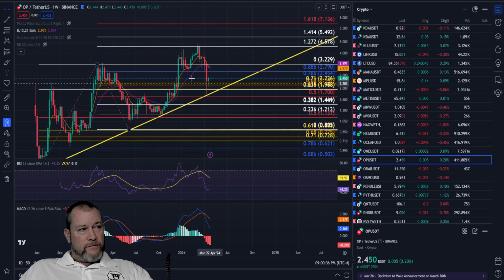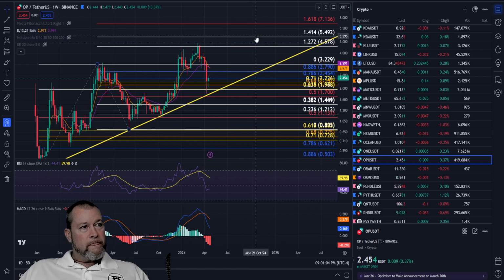So if you've been holding it for a while, maybe the next time it shoots up and gets up in here, just unload it. It's not one that's fun to hang on to. It makes you euphoric and then really sad, and then euphoric and now we're really sad again. So if this makes one more juiced up move to these levels again, I've got a little tiny bit of it. It's not much, but I'm just going to sell it.